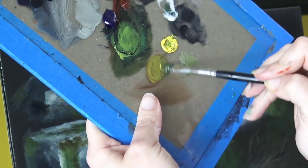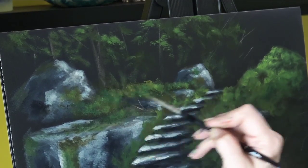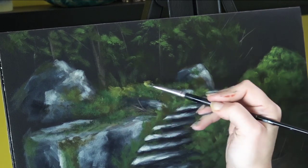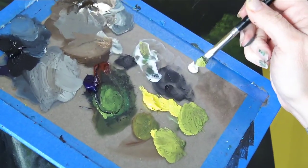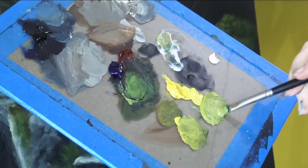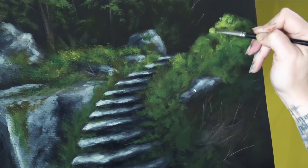Let's kind of redden that color a little bit. I added a bit more of the burnt sienna to it, just changing the temperature. And adding some, these are kind of highlights. It's a little lighter, but it's also a little warmer again. Now you can kind of see how those little sticky bits that I did with the long liner add another dimension. It keeps it from looking just like a green fuzz. A little bit of white in there. This is mostly yellow. There's a little bit of that blue-brown mixture, but it's mostly yellow, a little bit of white. And again, dabbing a bit onto that mossy rock in the back.